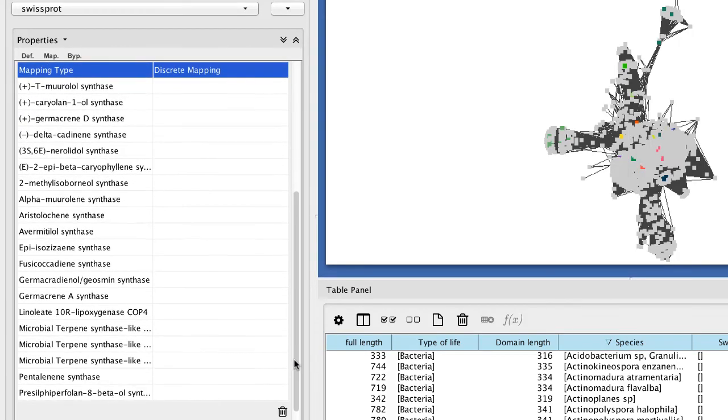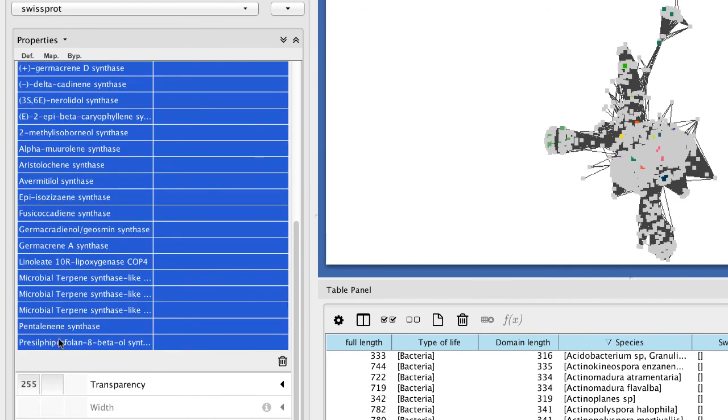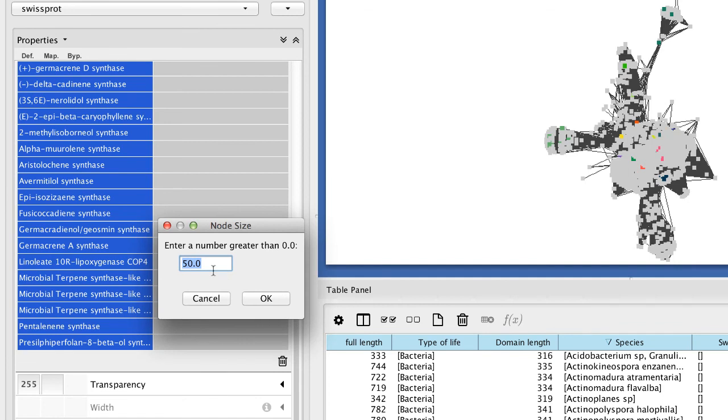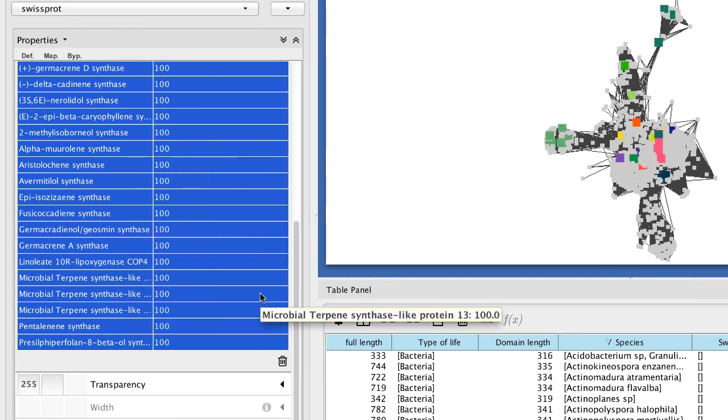This time though, I want to make everything that has a SwissProt annotation a larger size. So I can simply select everything, right-click, go to Edit, Edit Selected Discrete Mapping Values, and then specify a number for my node size. I'm going to pick 100 and click OK. And as you can see, the colored nodes in the network are now much bigger and easier to see.